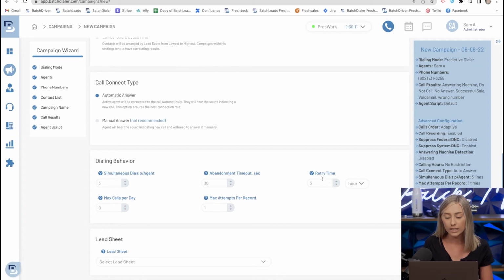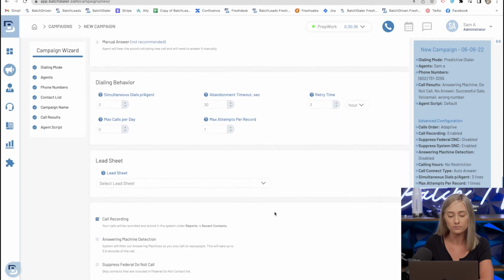And then with retry time, once again, goes hand in hand. If you did have this set as more than 1, then it would wait that amount of time, around 3 hours in this case, before it tried that phone number again. So it does give you a warning if you try to go under 3 hours. You can set this for days, whenever you want that to be put back in the call queue or the rotation of when you're calling that phone number. So just keep that in mind, and I'm going to leave that as 1 and just get through all of my contacts.